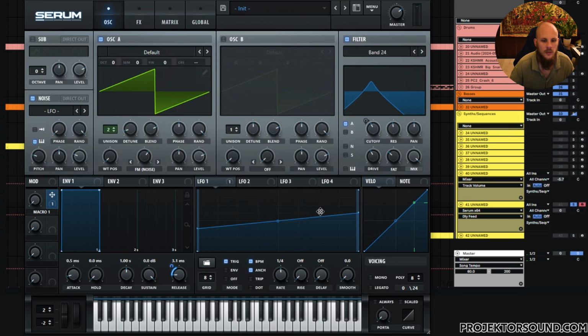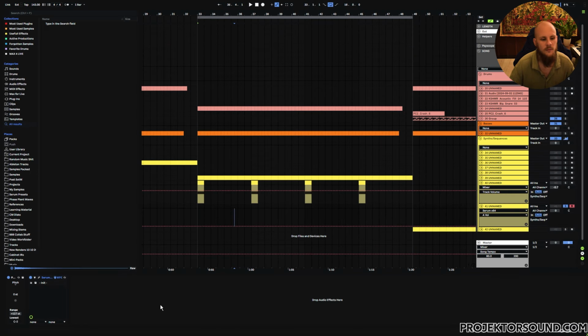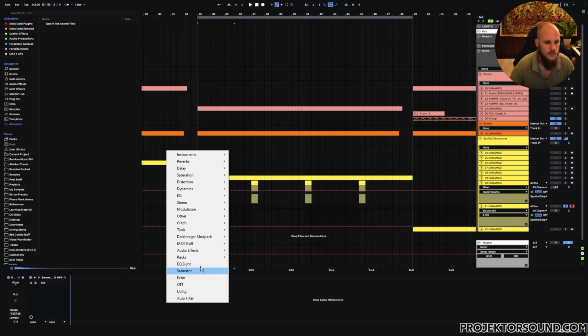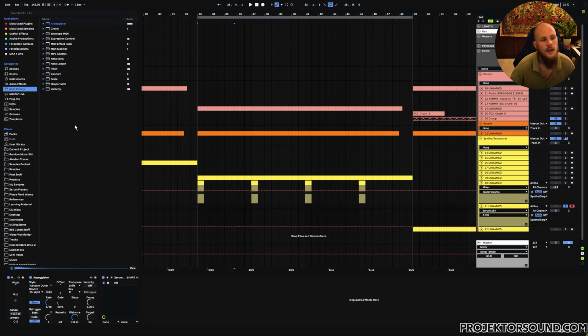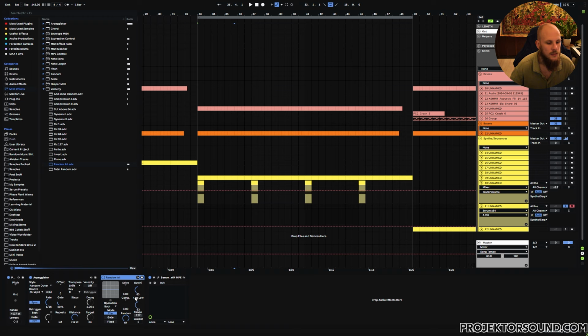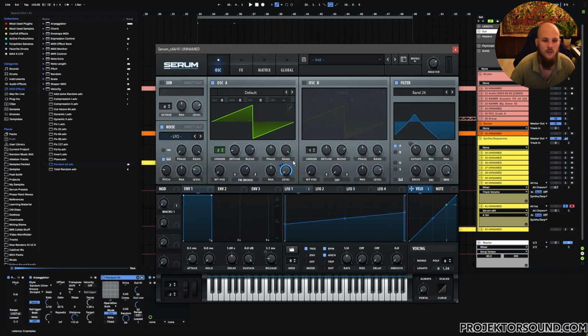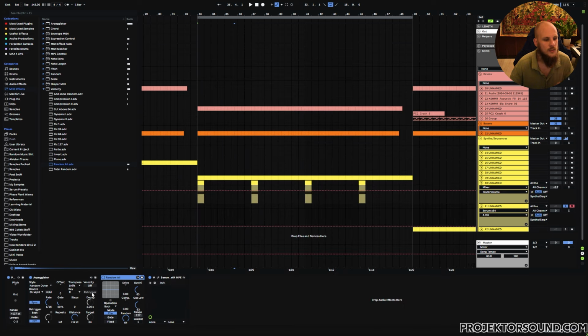What could also be cool is using a velocity trick here. What I'm going to do is I'm just going to lower the level and set the velocity over here. Then inside of Ableton, for this triggering to happen, I'm going to go into my MIDI effects over here and go to the velocity random all. This is just a preset with these settings that randomizes the velocity completely, meaning that we're going to get entirely random levels, but this isn't based on the note on random 1 or 2, because that would be the natural way of getting randomness inside of Serum itself. So this over here is just a third way of generating randomness.